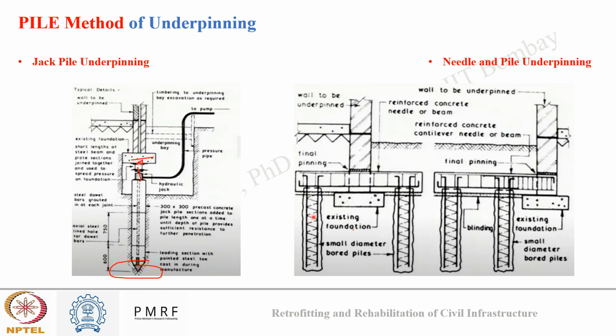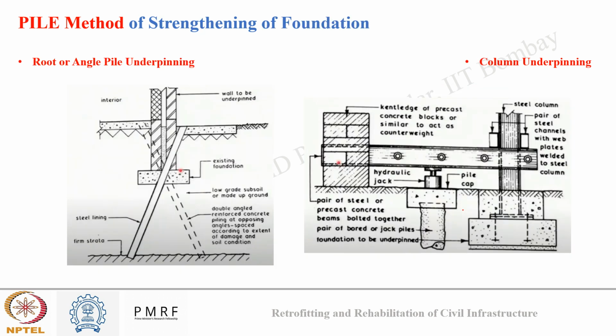Okay. In the second image also you can see reinforced concrete needles and piles are used for the existing footing by placing RC piles on either side and connecting with the existing RC footing using a needle beam. Okay, so on both sides, reinforced concrete piles are placed and they are connected with the existing concrete, either on both sides or on one side only, depending upon the need.